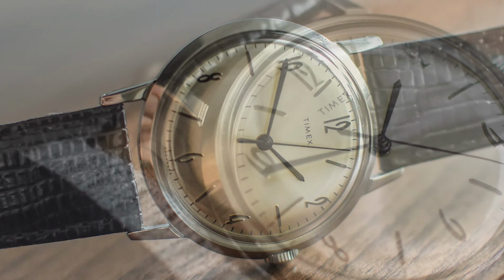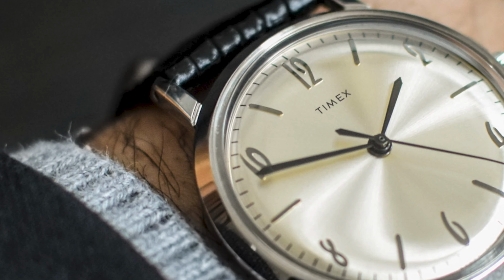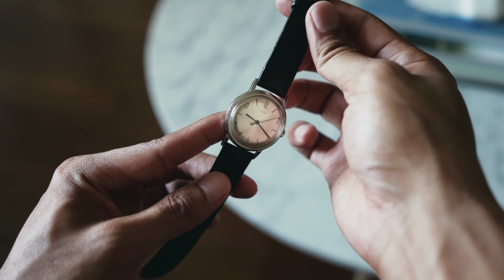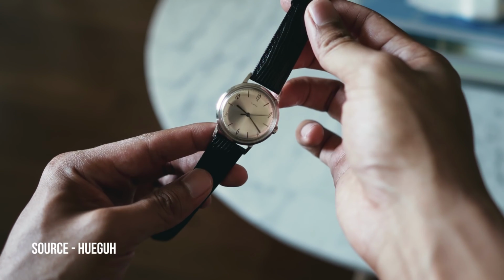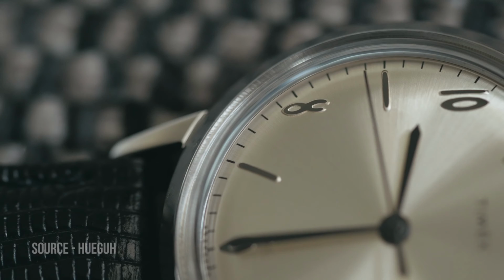generic dress watches. The brushed sunburst dial is particularly eye-catching, and the hand-wound movement allows the watch case to remain nice and thin. The domed acrylic crystal protrudes nice and high to further enhance that retro feel. At $200, it's hard to resist the value from Timex here, and this is a good option for those wanting a simplistic yet good-looking watch.